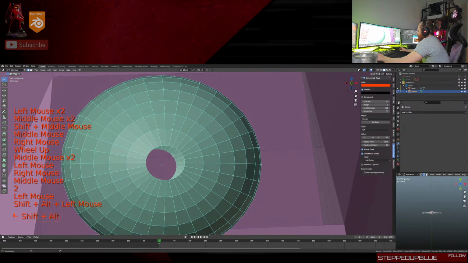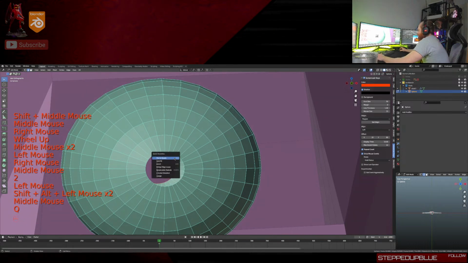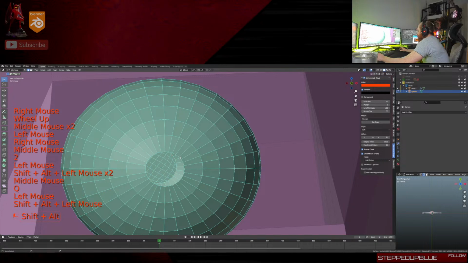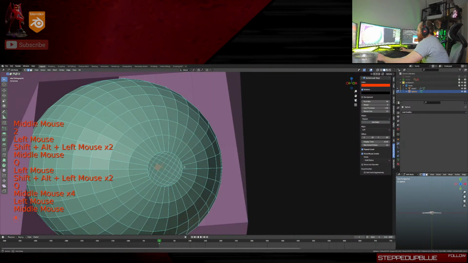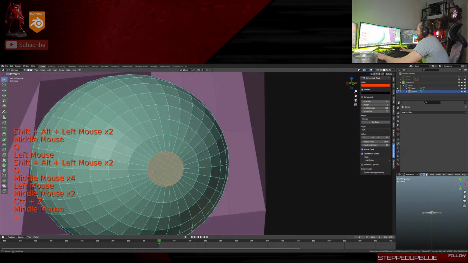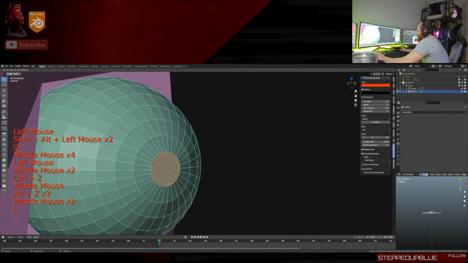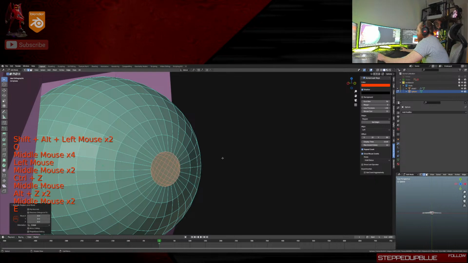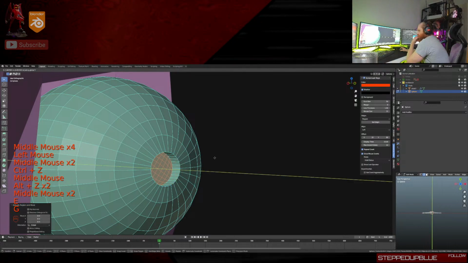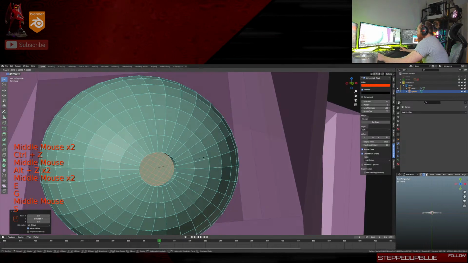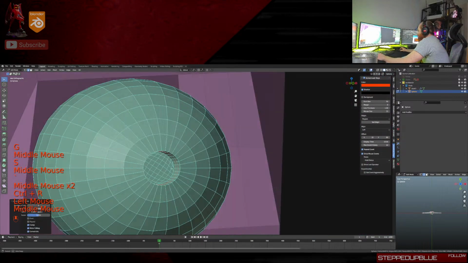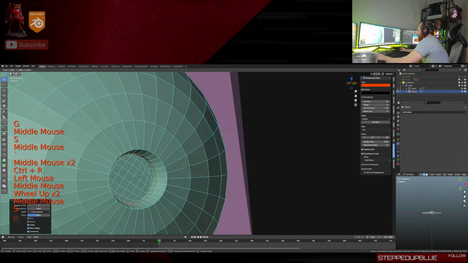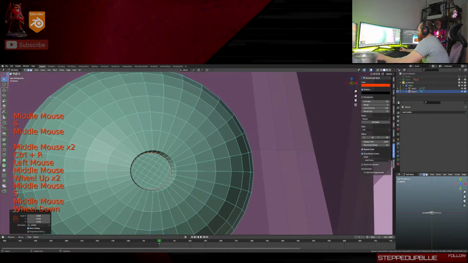Okay, and then grid fill and grid fill, and then this face. Wait, yeah, this face you can just extrude it inward a little bit like that. You can add some grooves here if you want, and make them like that.